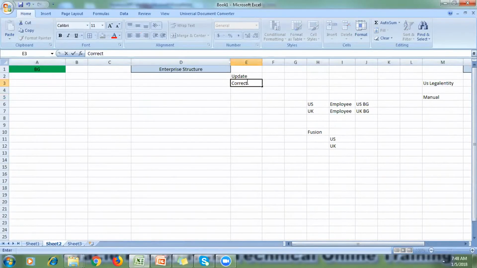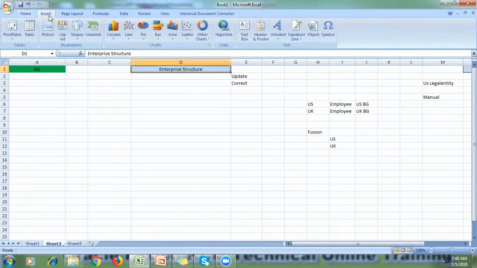So you don't have a chance to create your own enterprise structure for any of the licenses. Even on-premise, the enterprise structure is a default from Oracle. The default structure is available, and based on your requirement, you can modify it. Okay, so that's what we have as the enterprise structure in the Fusion application.